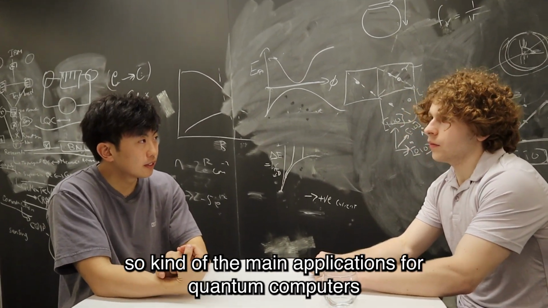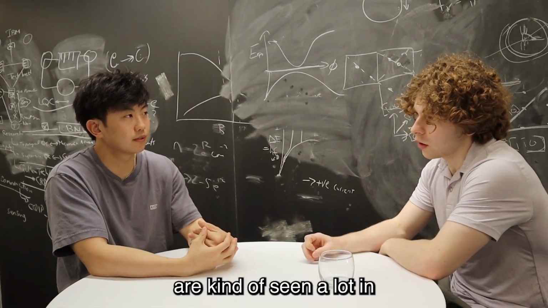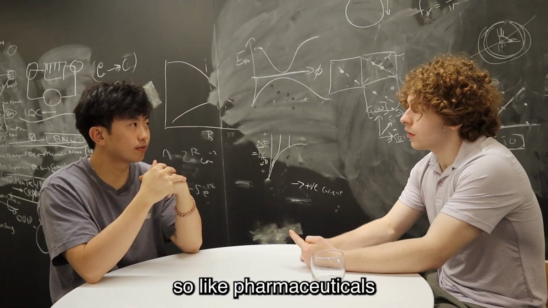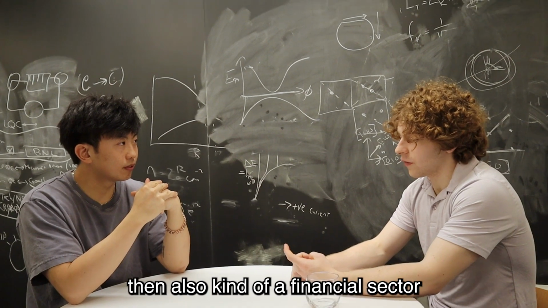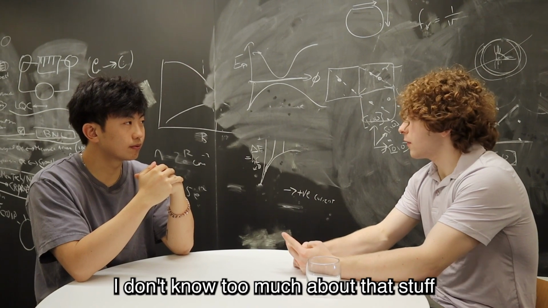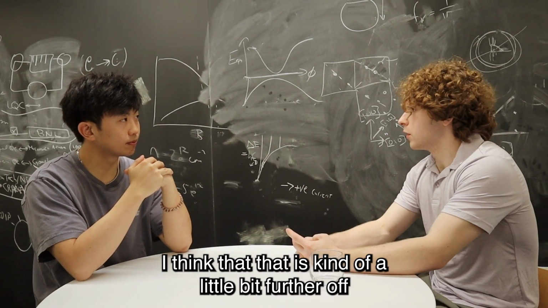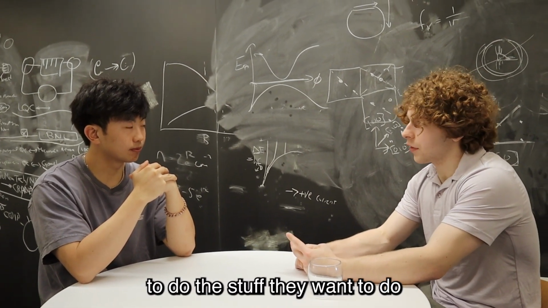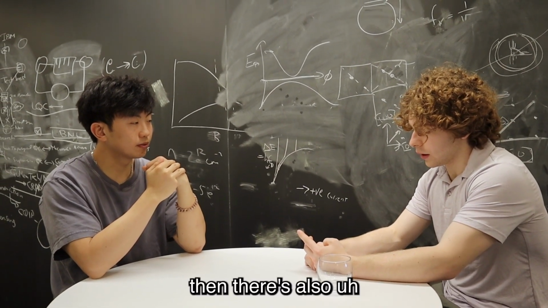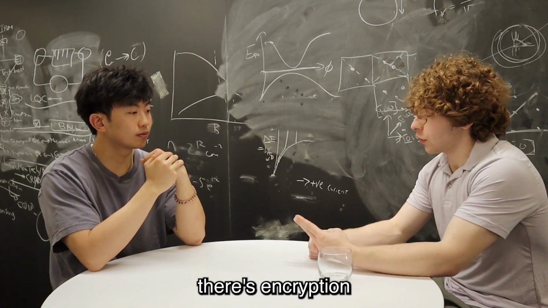So the main applications for quantum computers are seen a lot in, first, computational chemistry, so pharmaceuticals. Then the financial sector also seems to be interested in quantum computing. I don't know too much about the applications there. I think that is a little bit further off because they need a lot more qubits to do the stuff that they want to do. So there's chemistry, there's financial applications, there's encryption.